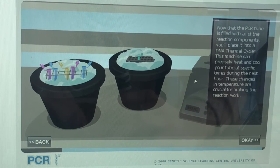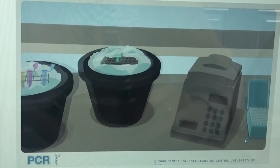Now that the PCR tube is filled with all the reaction components, you'll place it into the DNA thermal cycler. This machine can precisely heat and cool your tube at specific times during the next hour. These changes in temperature are crucial for making the reaction work.